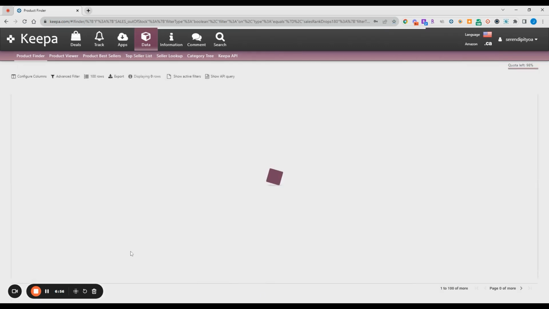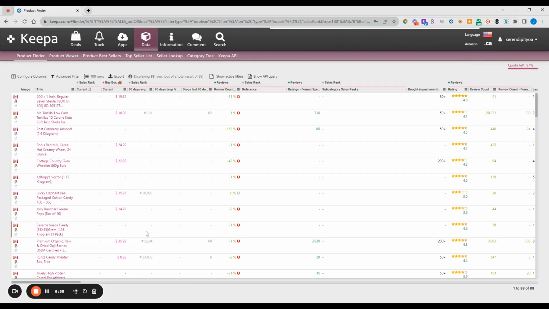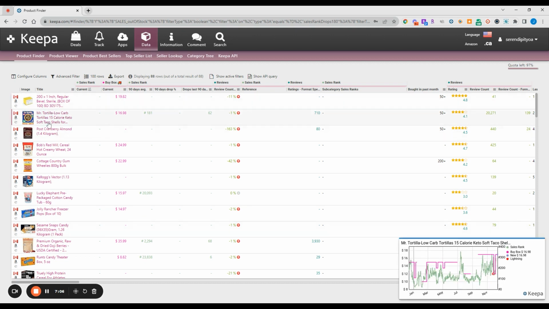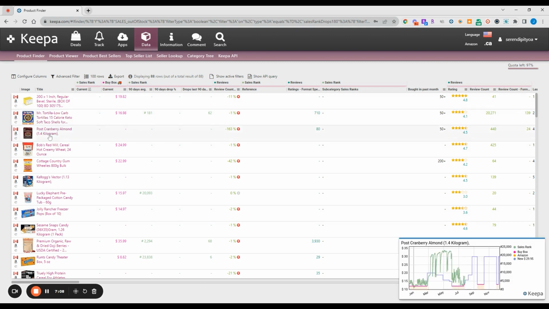And if we just take a quick look at these guys, these should all be items that currently have no sales rank, but previously had a sales rank. So these are items that just recently lost their sales rank. We can hover over and see exactly that on the right-hand side of the screen there. So these are items that used to have a sales rank and they no longer do. These are items that could be good targets for suppressed sales rank listings.